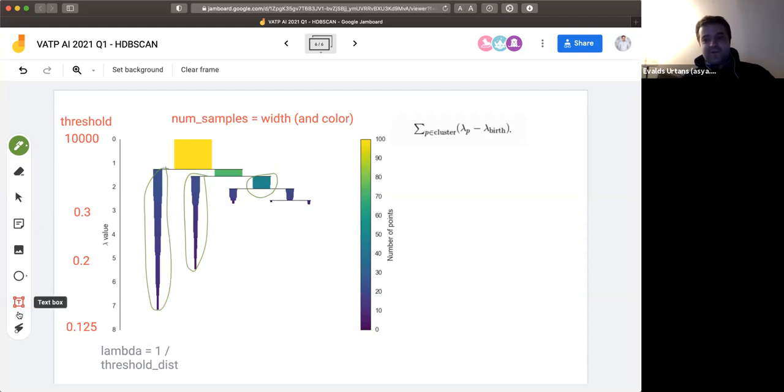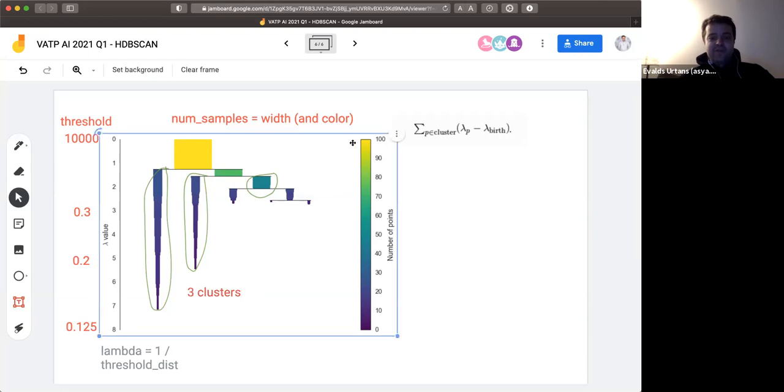And we automatically got it by simulating, I would like to say a time dimension, but actually simulating this threshold and accumulating how many samples we have at each threshold with small increments, and then summing together to calculate the area of those dendrogram branches. In that way we can automatically get the number of clusters just by using the density. So in this case we have three clusters identified. I hope this makes sense.